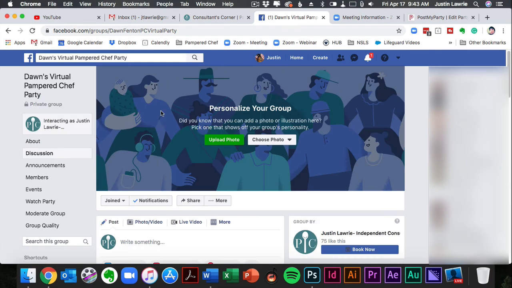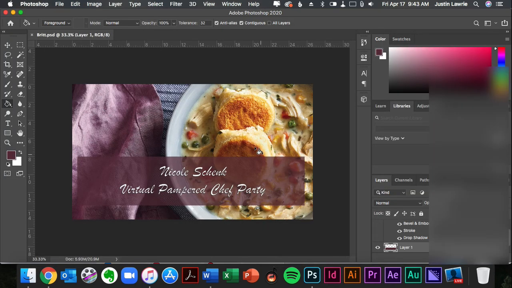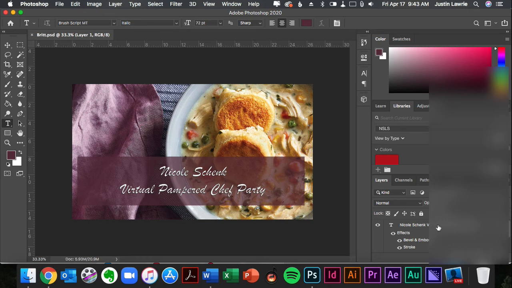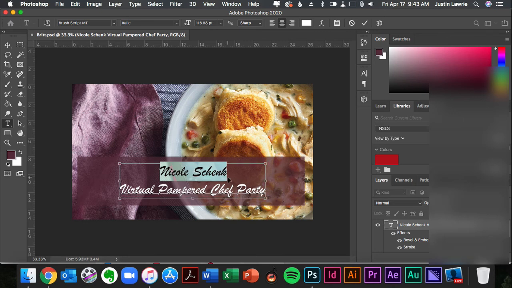So one thing I like to do is I like to personalize the group. And I like to make my own. And this is the one I use. So I'm just going to go to my text tool, and I do this really simply. Going to the text layer, I paste the name.